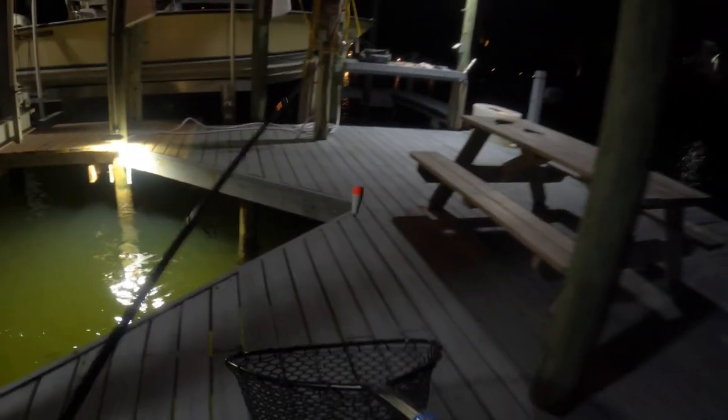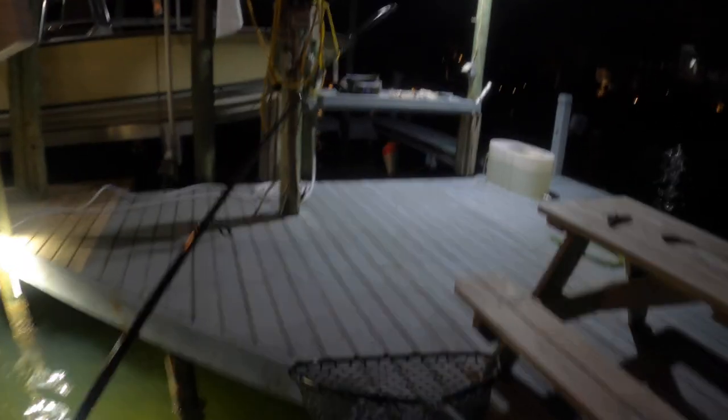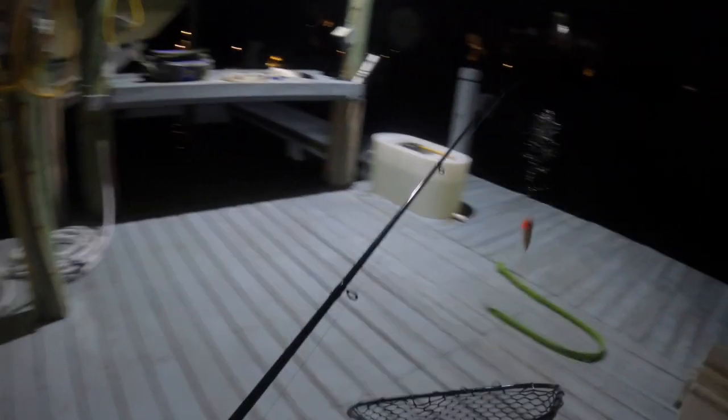I tried minnows last night and didn't have a whole lot of luck, so I headed to the bait shop and got some shrimp because I don't have any DOAs, and when I went to the store nobody has any artificial baits right now whatsoever. So I just went and got some live shrimp, and they seem to be enjoying them. I think we got another one on here — yep, seems like another small trout. Another fairly small trout — definitely going to release him.